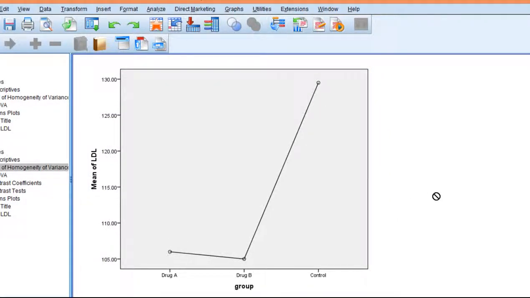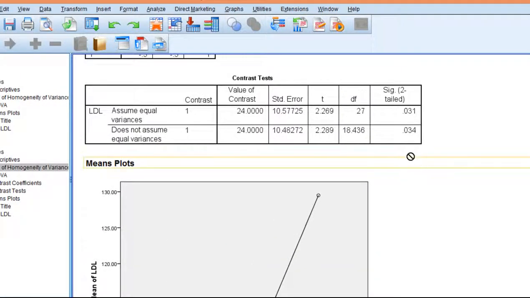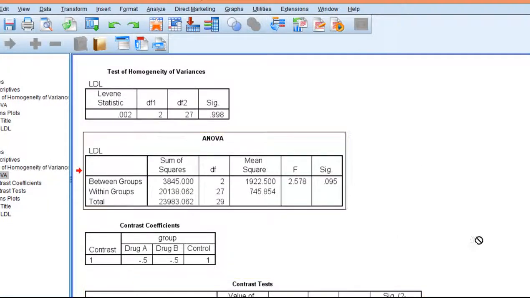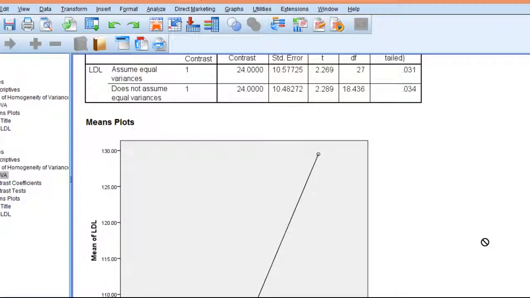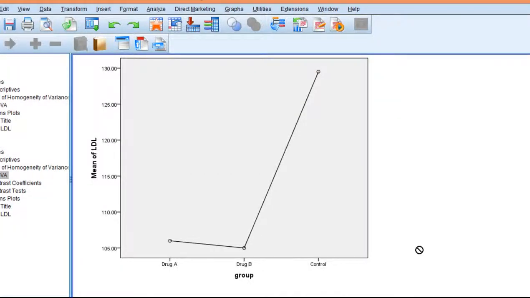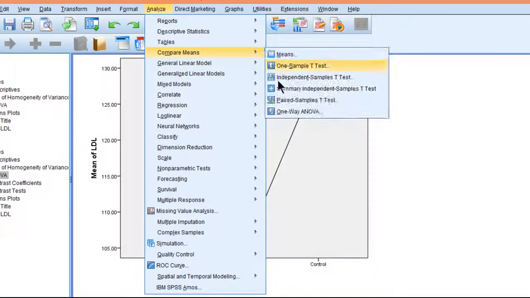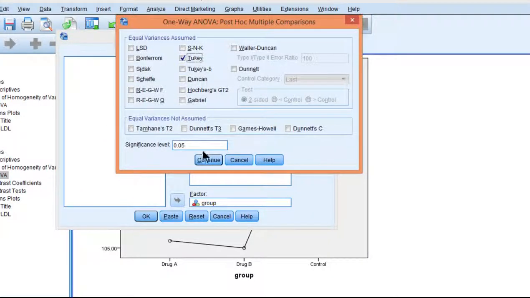So if you are a researcher, this would be the most powerful approach to going about your analysis, to see if there is a treatment effect for either drug against the control group, and you find that there is a statistically significant effect. If you only did the analysis based on the regular ANOVA, you wouldn't really find anything. Alternatively, you could do a Tukey's HSD comparison, but I suspect that even though it's a single-step procedure, you won't find any differences there either. In fact, let's just try it out for fun. Compare Means, One-Way ANOVA, Post Hoc, and let's go with Tukey.